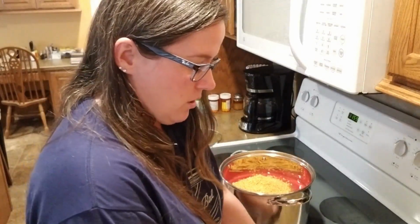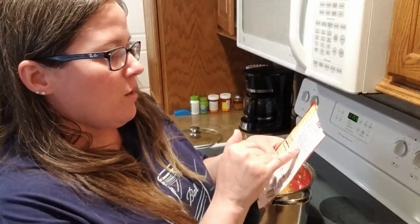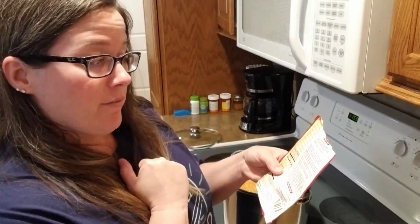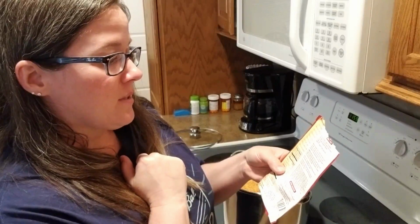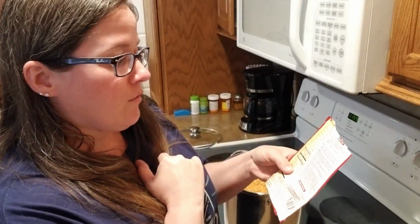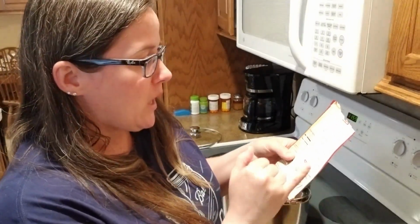All right, so let's see if I need to get this up to boiling. Bring mixture to a boil, stir occasionally, reduce heat, and simmer for 25 minutes. Stir occasionally, and the pasta sauce is ready. Then we can immediately serve it, we can freeze it, or we can do what I'm going to be doing today, and we can can it.